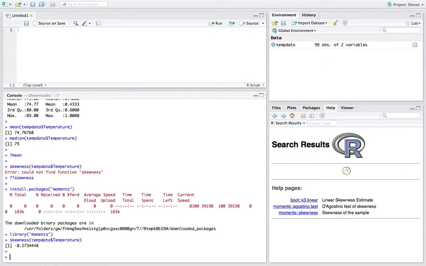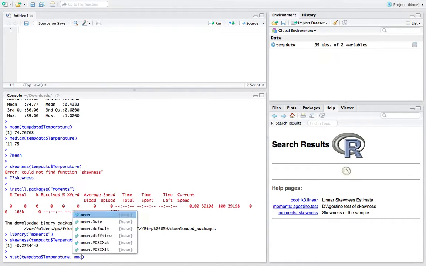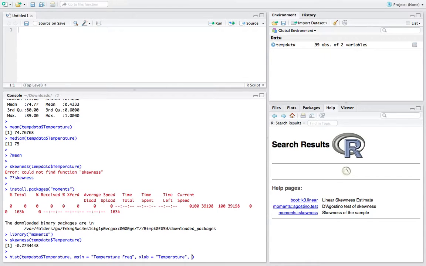To create a basic histogram here, showing the frequency of the temperatures, we would use the hist command to tell RStudio to look at the temperature column with a title or main of temperature frequencies, and then we can use the X label as temperatures and a Y label of frequencies, and this will just show how often a temperature appears in this data set.